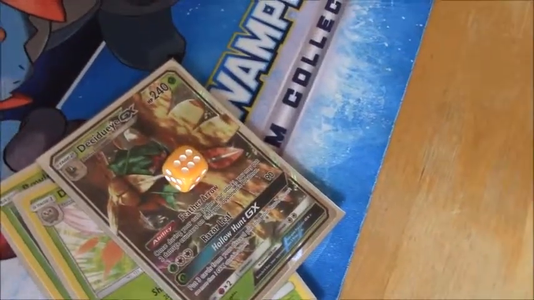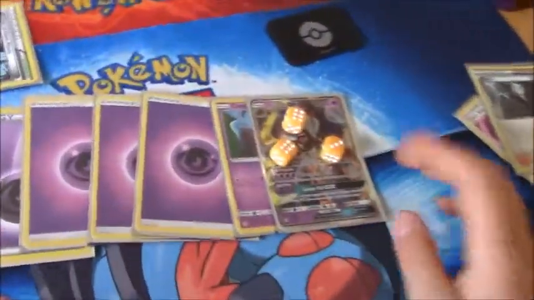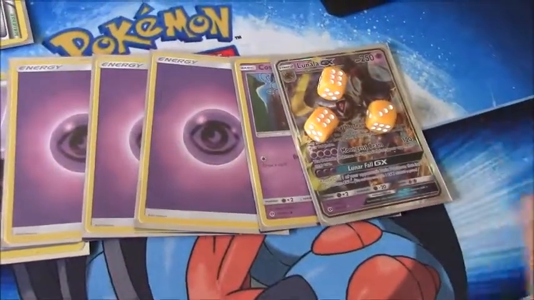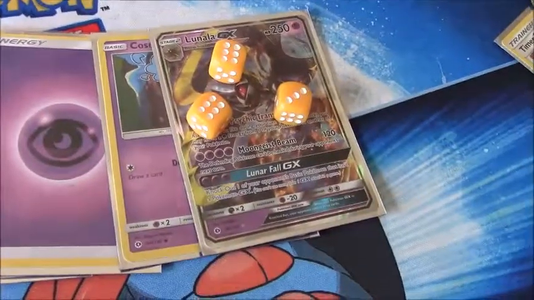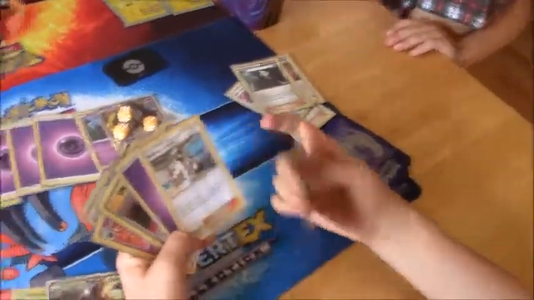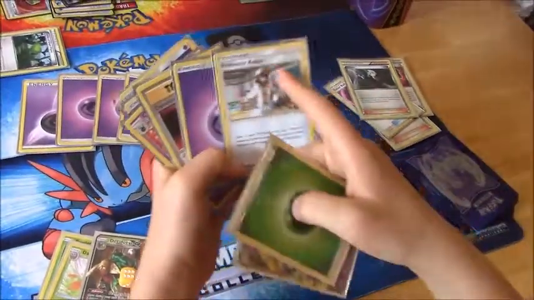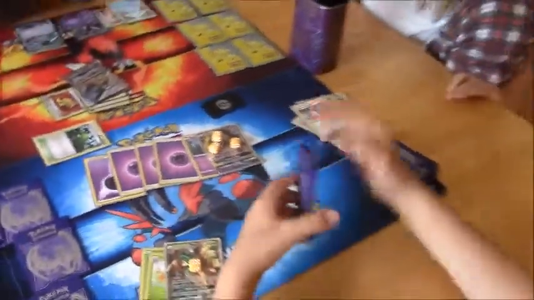Okay, thank you, Mr. Round. So, I will draw, and I will attach one more energy. So now he can do his attacks. It's just because I can't use Lunar Fall anymore because it's a GX. So I can use Moon Ice Beam though because that's just a normal attack. And now I'm going to play this trainer. It's a supporter, so I can't play more than one per turn. It's Professor Kukui.